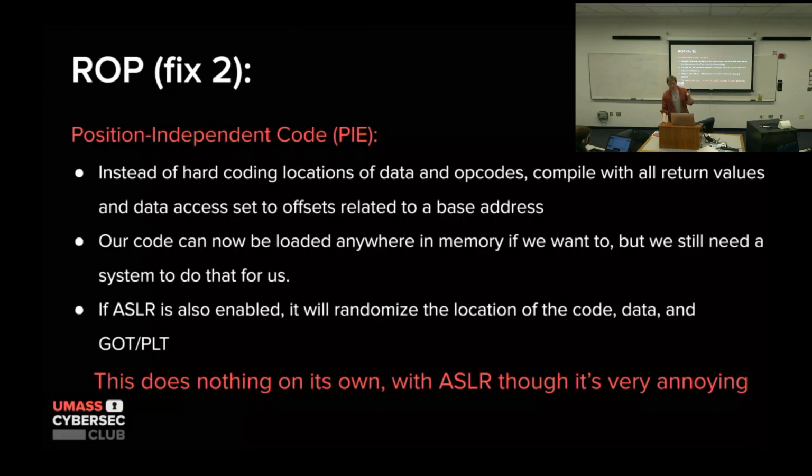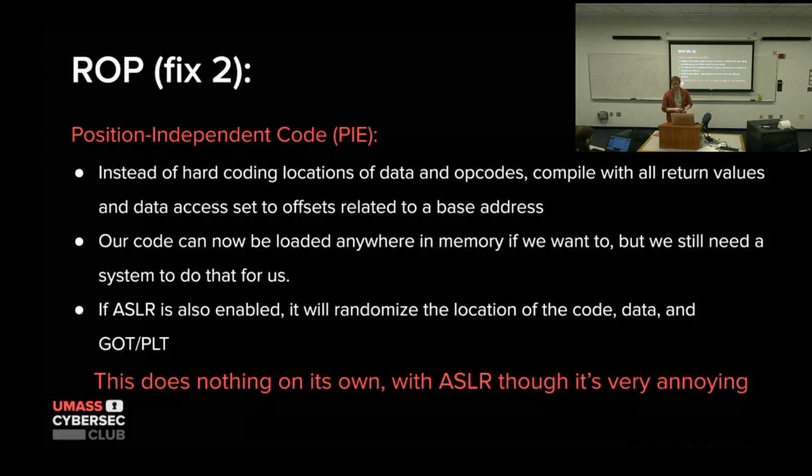So, going off PIE, I don't know why I didn't put this slide before. Is this exactly what I just said? I think it is, right? ASLR randomizes the location of everything. PIE just makes it so our code can run anywhere, right? They kind of go hand in hand. PIE does nothing if you don't randomize it. You can technically have PIE and still put the code in the same location every time. It'll still work, but you get no added benefit.